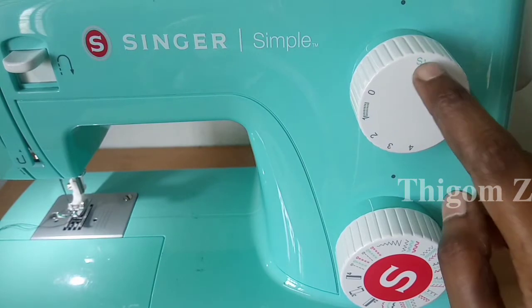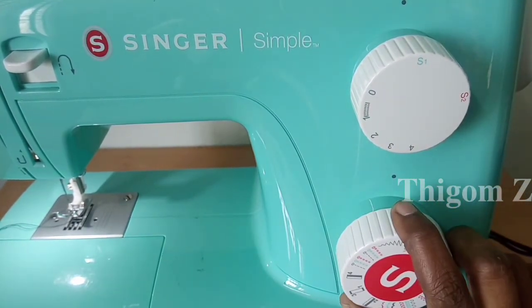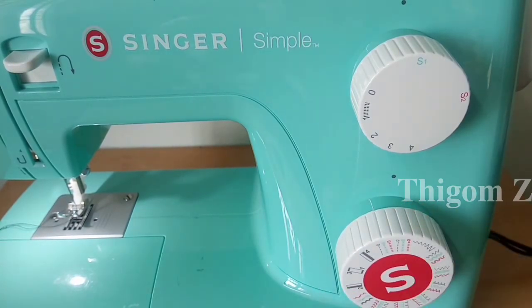Now you are all going to see S1 and S2, various styles of stitches, back to back continuously. Watch it.